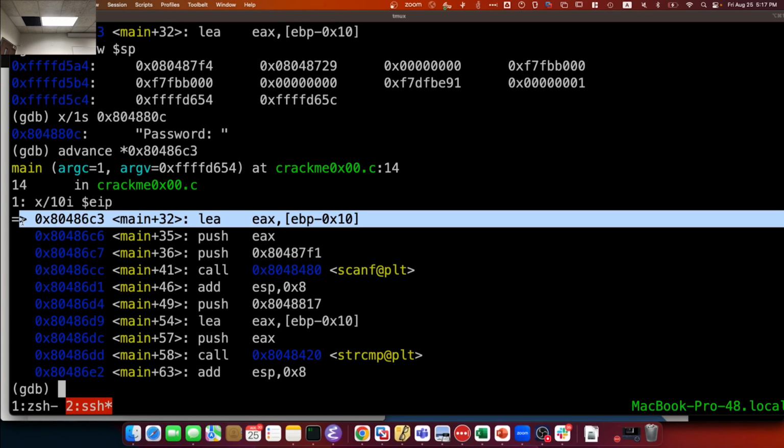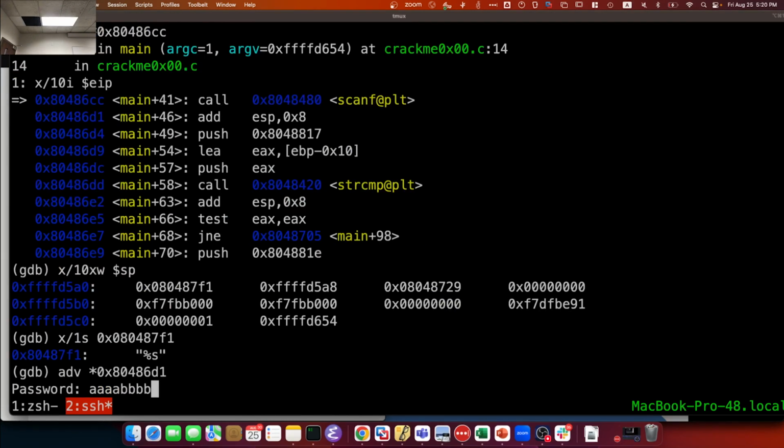So let's set the breakpoint after cleaning up, no, after this. So it's gonna wait. Now finally print out the password. Say you input AAAA BBBB. That's intentional. It's 4 bytes and 4 bytes, so a total of 8 bytes. We're gonna put this in. Execute and return back from scanf.